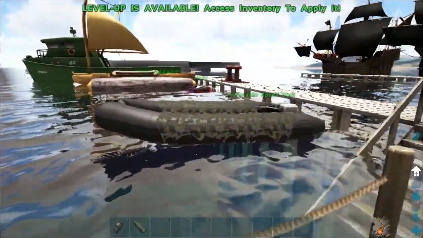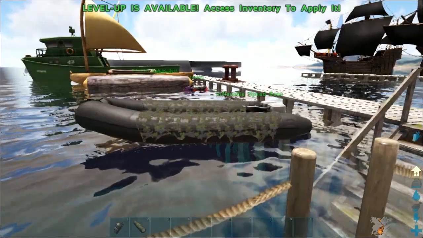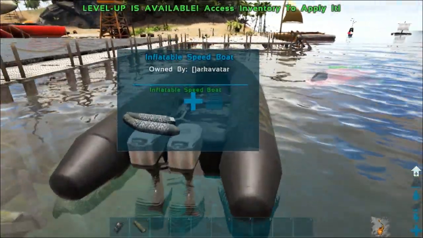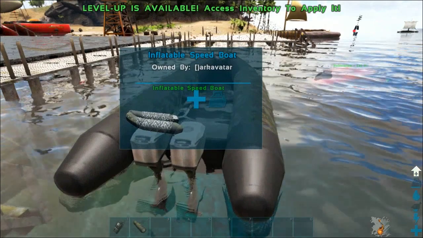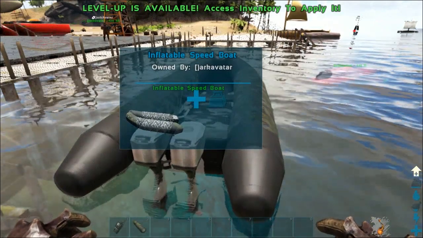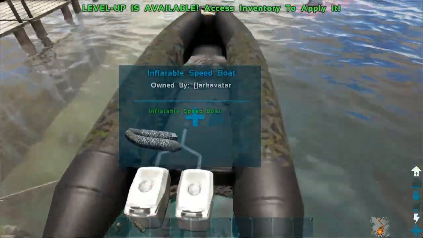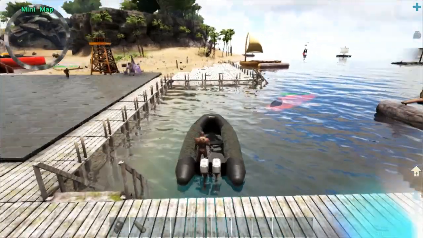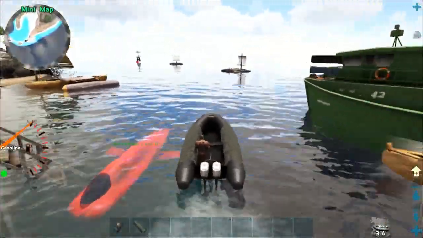So next up is the inflatable speedboat, kind of modeled after the Zodiac inflatable that the military uses, kind of looks like. So that's kind of cool. And if you didn't see from earlier, this thing moves hella fast. So we're gonna go check it out right now. It takes gasoline, not the diesel that this mod also comes with. All right, so let's try this thing.